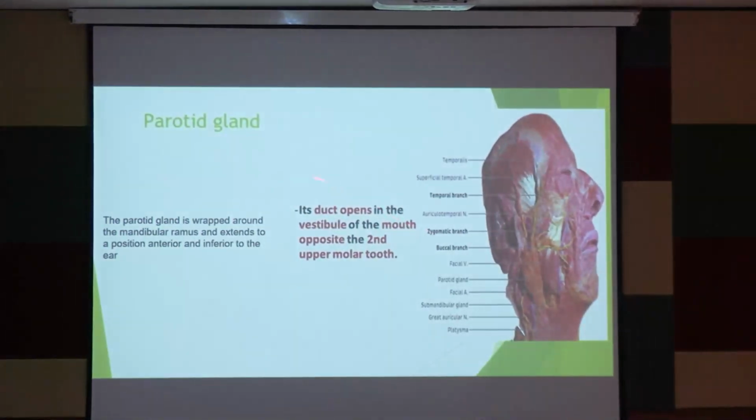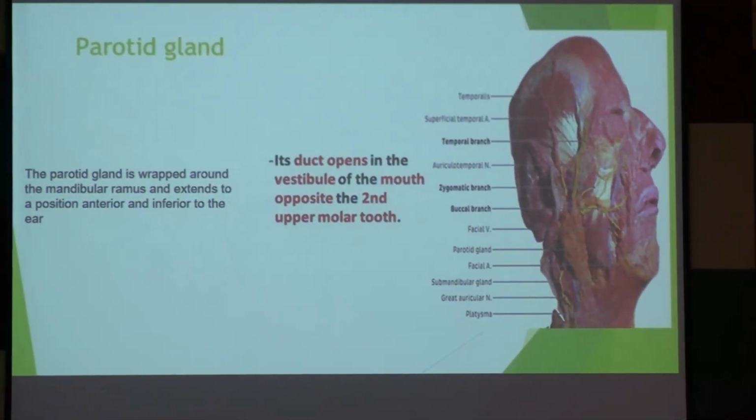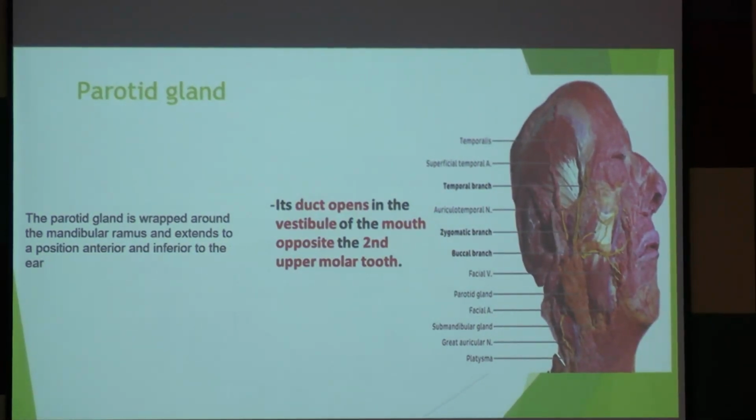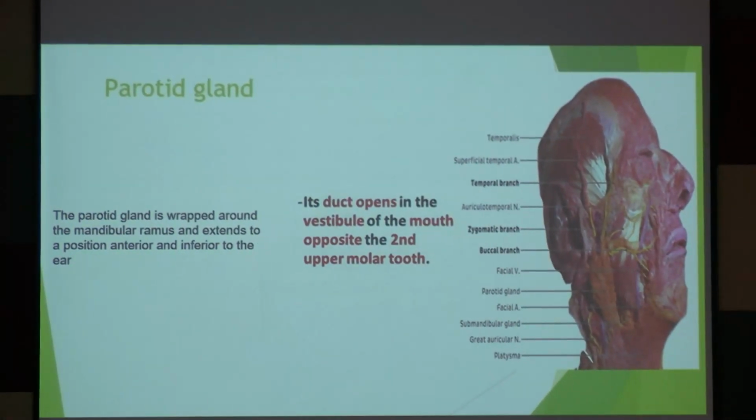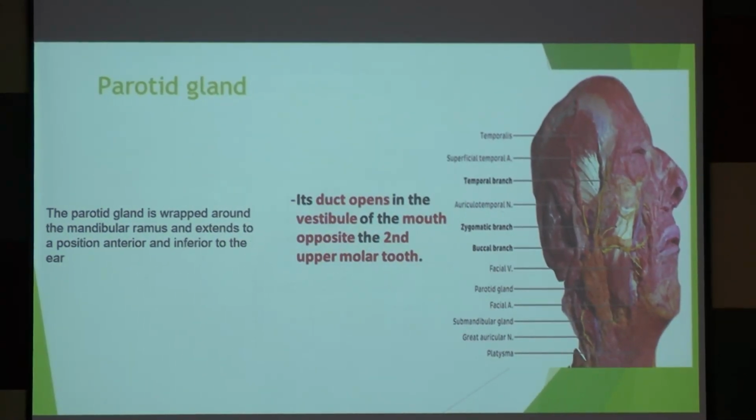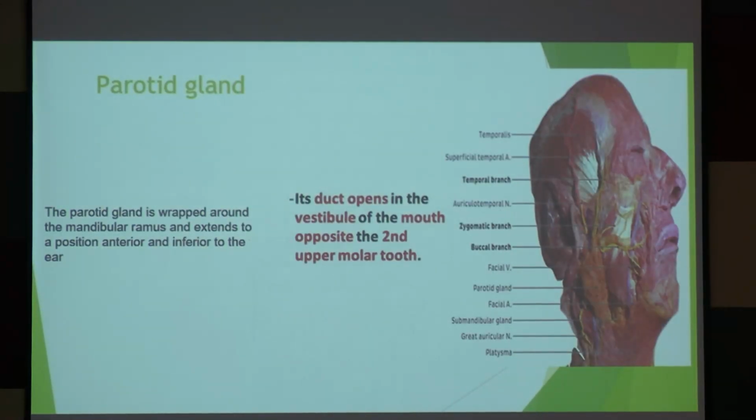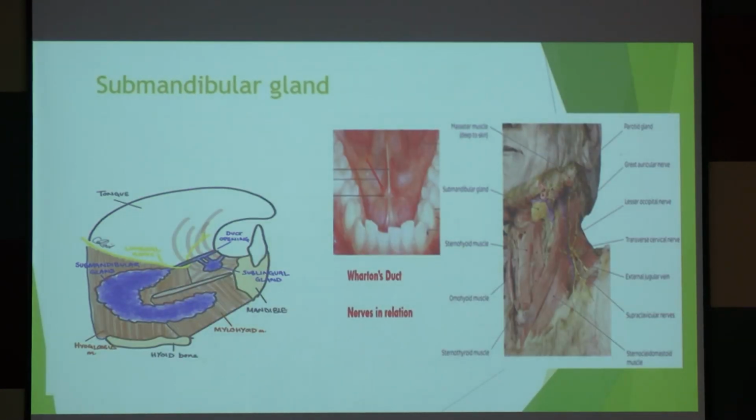What is the name of the parotid duct? Anybody? Name of the parotid duct? Stensen's duct. Very good. And submandibular? Wharton's duct. Right. So you know this is the parotid gland here. Okay. And these are the branches supplying the different muscles. Right. So if I start talking about the facial nerve, then the whole day will go. Anyway, just remember the parotid gland has many different pathologies and the facial nerve makes it more interesting.